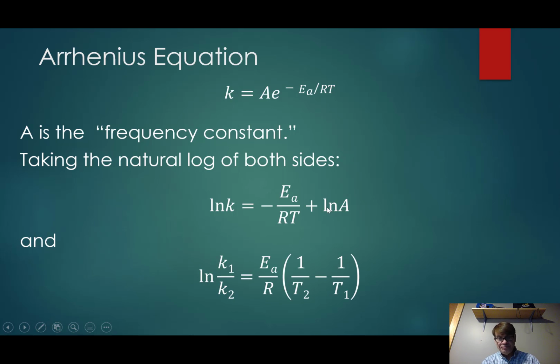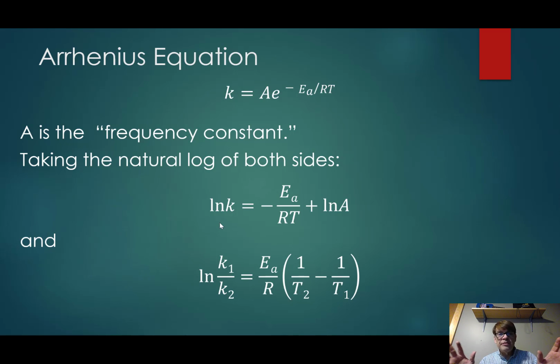And also, if we take this formula for two different temperatures, k1 at temperature 1, and k2 at temperature 2, and we then subtract them from each other, in other words, we do the natural logarithm of k1 minus the natural logarithm of k2. By the way, it's in the textbook if you want to see how the math plays out. I'm giving you the end result.